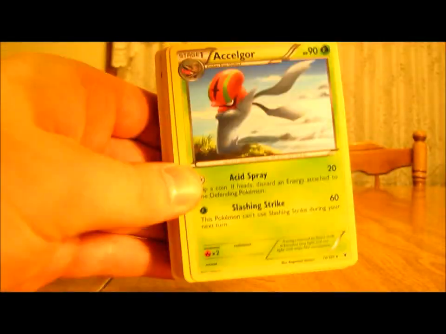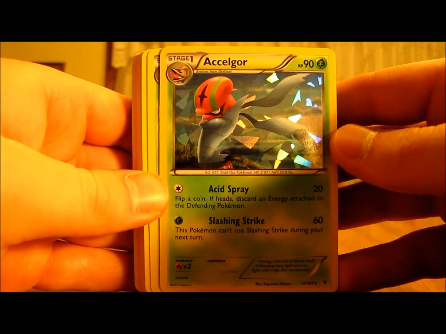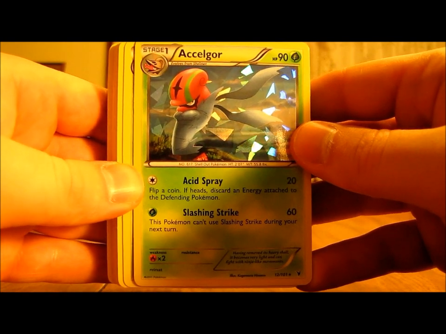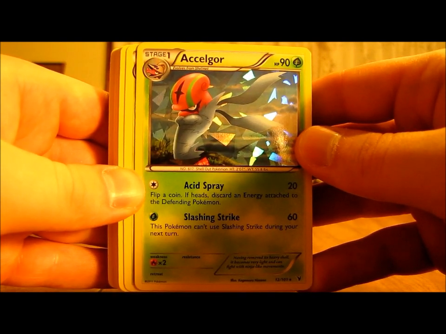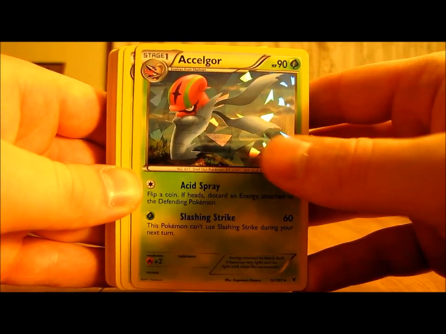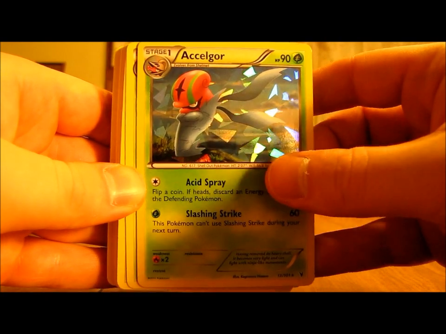Next is the Axelgor, and there's 2 Axelgors in the deck, one that promo one that I showed you, or the special edition one. Axelgor is a grass type, stage 1, 90 HP, 2 moves. Acid Spray and Slashing Strike, and if you can tell, no retreat cost, free retreat cost, so that's excellent. Acid Spray does 20 damage, and flip a coin. If heads, discard an energy attached to the defending Pokemon. Then Slashing Strike, 60 damage for 1 energy card, and then this Pokemon can't use Slashing Strike the next turn, so basically it does 30 damage per turn. Well, actually it's basically 40 damage per turn is what you'd probably be able to do.